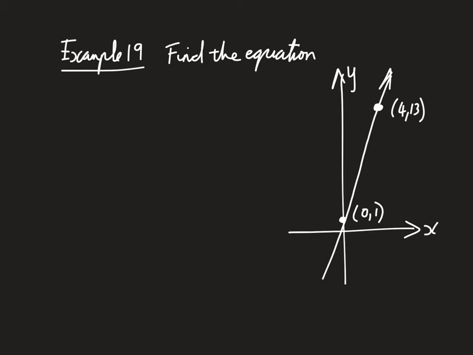And example 19 is finding the equation of this particular line that I have over here on the right. All right. Again, we are given 2 points here. We're given 1 point here and 1 point there, which is sort of similar to the last problem, except we're actually trying to find the whole equation rather than the gradients. Now, the way that we work this one out is simply by finding the gradient. So I'm going to put the standard equation up. So y equals mx plus b. And we will find gradients, we will find the y-intercept, you know those already, and you can put them in, you've got the equation. As simple as that.